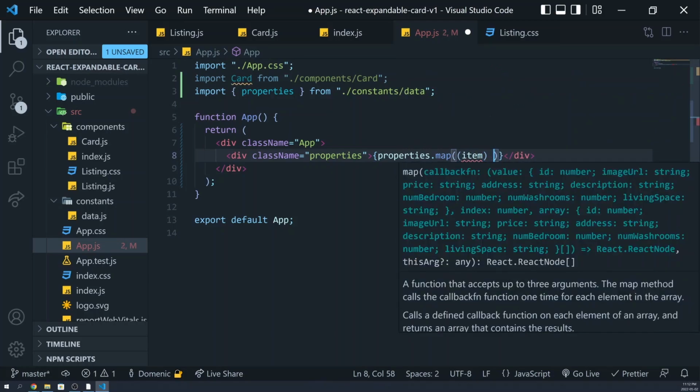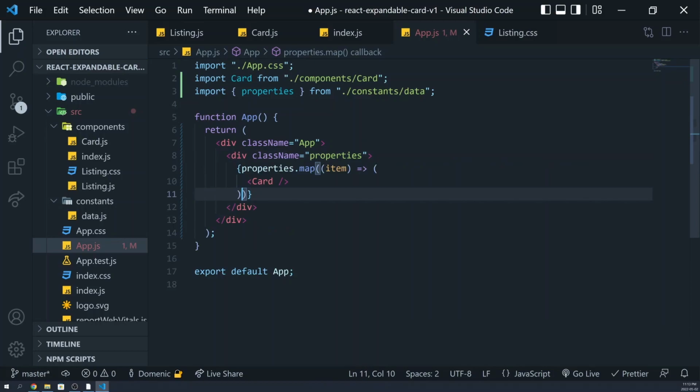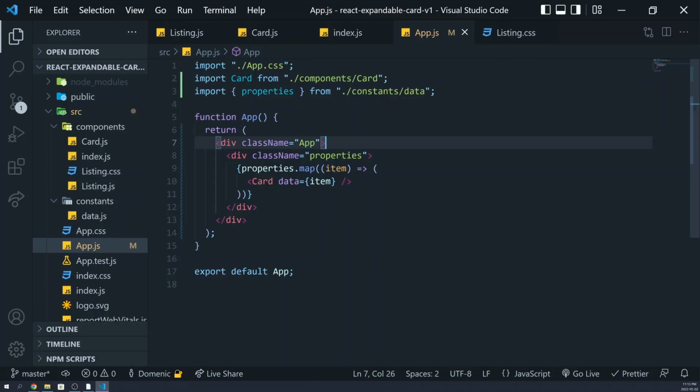And this will take an item as an argument, and it'll render a card. And here for the prop, we'll pass in that item. So if we check the output here, we'll notice that there's 3 listing components as we expected.